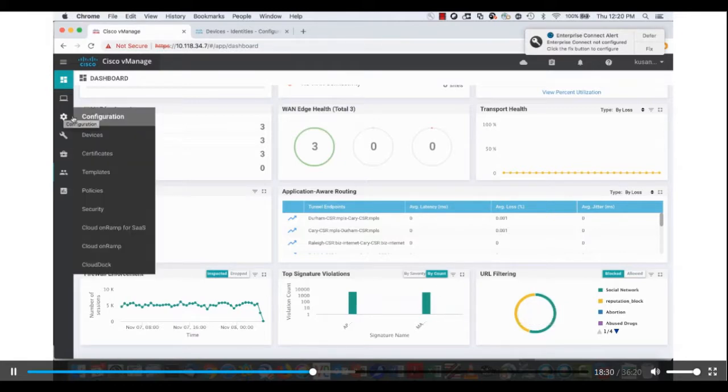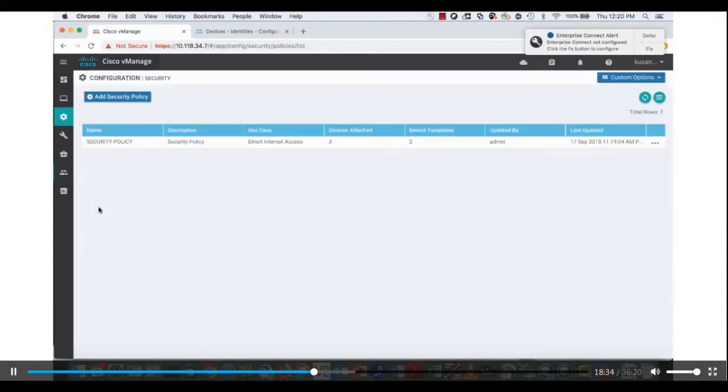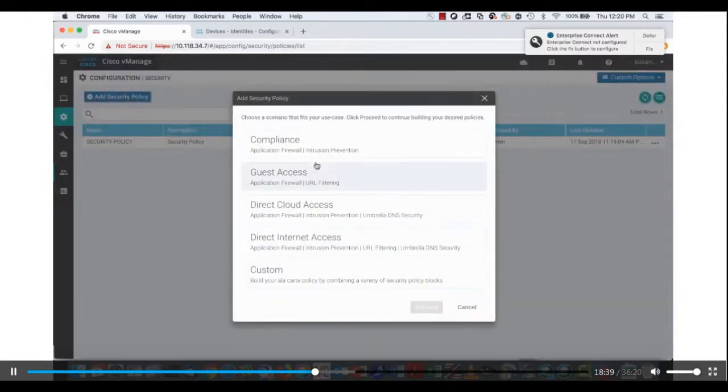Under the configuration gearbox, we've added a brand new section for security. Under security, you could add a new security policy completely based on the intention, the use cases that we went over. It is purely based on intent-based networking.